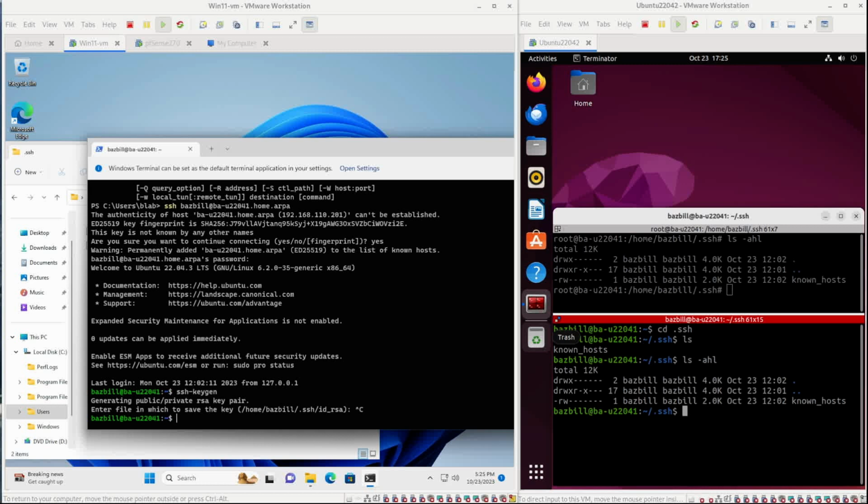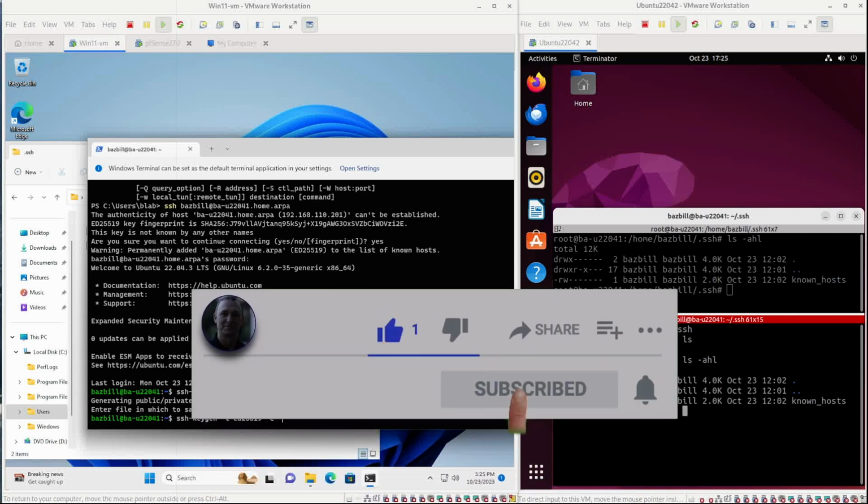So I'm going to specify a type by doing -t. So we'll do ssh-keygen -t ed25519. Now I could just stop right there on the command line and hit enter, and it'll go ahead and prompt me for some extra information. But I want to provide a comment in the pub file and my key so that I know what this key pair is being created for. So I do a -C, and then in quotes, I'm going to put Ubuntu client connection or something like that.